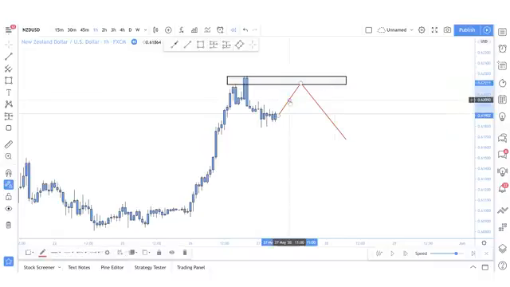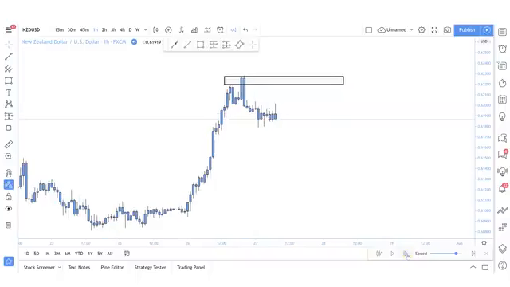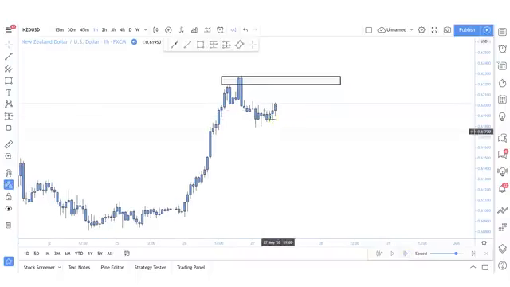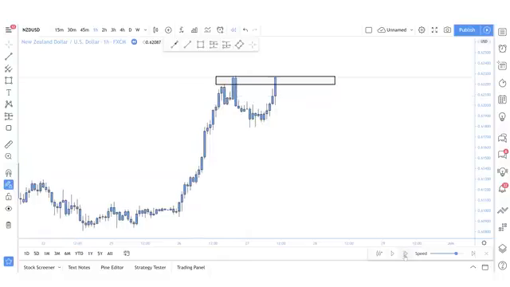Now, most traders, and I will say this now, are not patient enough to allow for the market to come back to these key levels and end up taking sells or buys in the middle of nowhere and then end up getting stopped out. But what we're going to do is we're going to patiently wait. It doesn't matter if the market respects these key levels and goes down. We are patiently waiting.